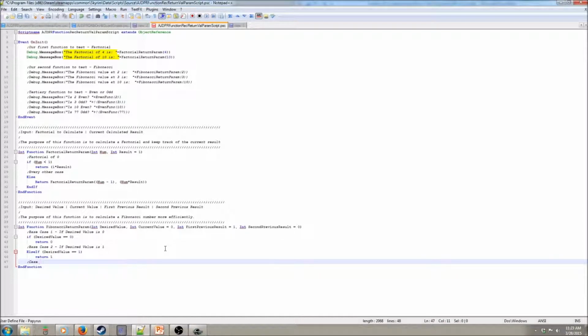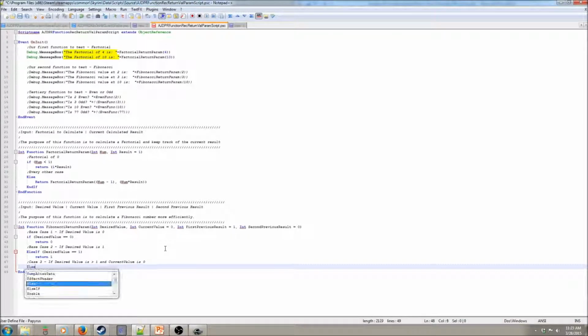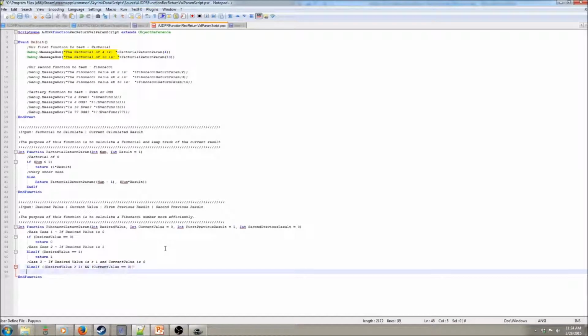And this is the next case. So case 3, else if desired value is greater than 1, let's do this just so we can encapsulate each of them, and current value is less than, we'll just say 0, even though it's better to do it the other way.